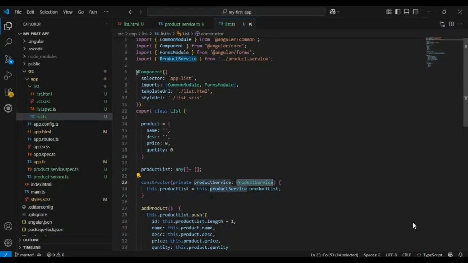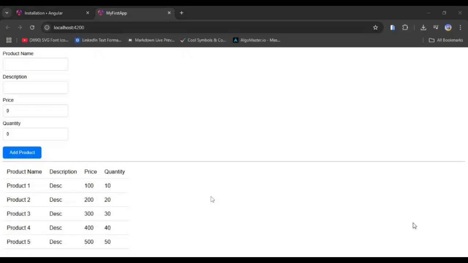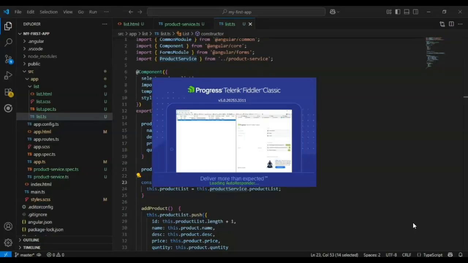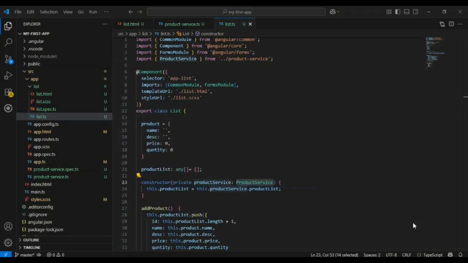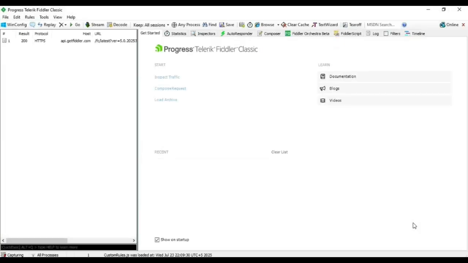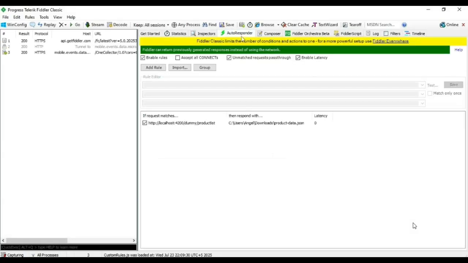So for now what I have done is I have used Fiddler. This is a tool where we can do testing also, and we can monitor all the network calls basically. We can also do auto respond.